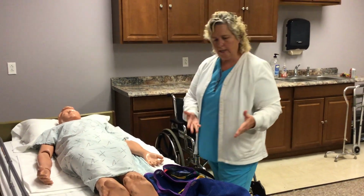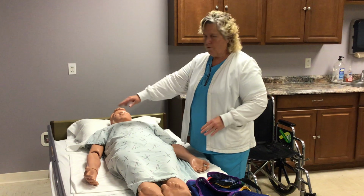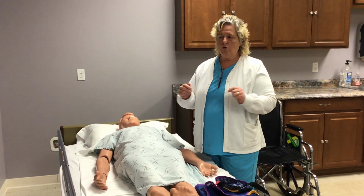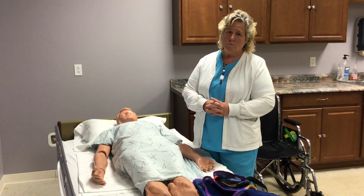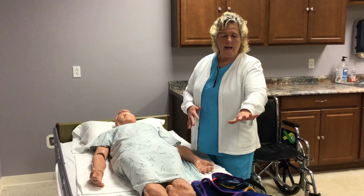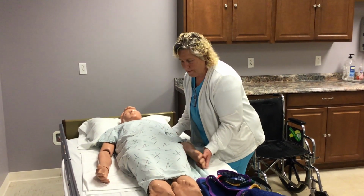So how am I going to get that sling lift underneath a person by myself? I have rails over there, but if you're in a home setting, you might not have rails and you may need to put some chairs or something safe over there. But more than likely, the person might be able to just maintain their weight on their side while you're able to get the sling under them. You're using their shoulder and their hip. Bend your knees so you won't hurt your back.